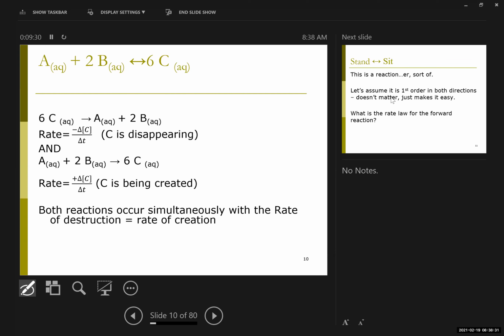These would initially be at different rates. If you think about it, typically initially, I don't have any of this, and so initially the reverse rate is 0. I can't unmake C until I make C. But if I start making C, in terms of my good old rate laws, for my reverse reaction, the rate's going to depend on C to some power, whereas the forward rate's going to depend on, you know, one or both.